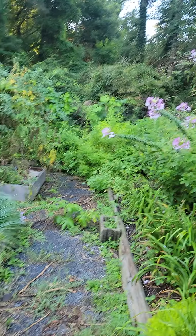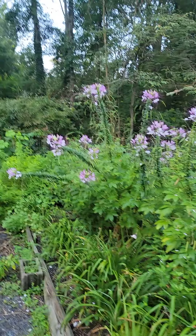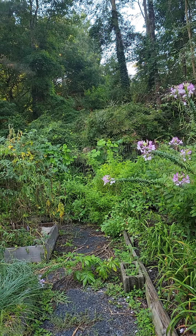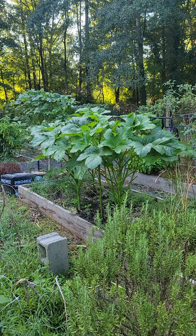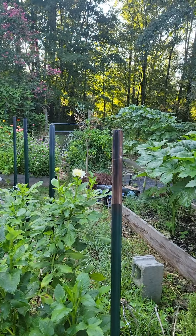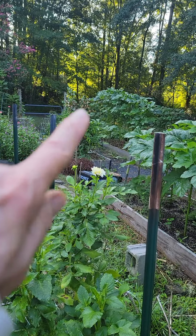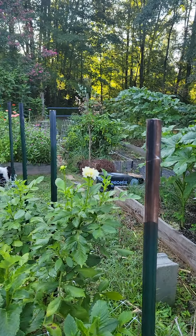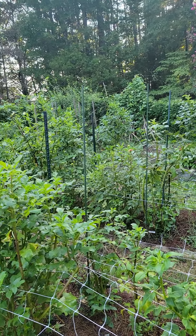The cleome — I tell y'all every week it needs to come out. About half of it has come out. Back there are beans on the fence — very few beans, really pretty leaves but very few beans — and okra is very slow this year. There's always next year. The eucalyptus that I kept showing y'all, that was so beautiful right there, looks like it is just going to die. Here's an overview of the dahlias.